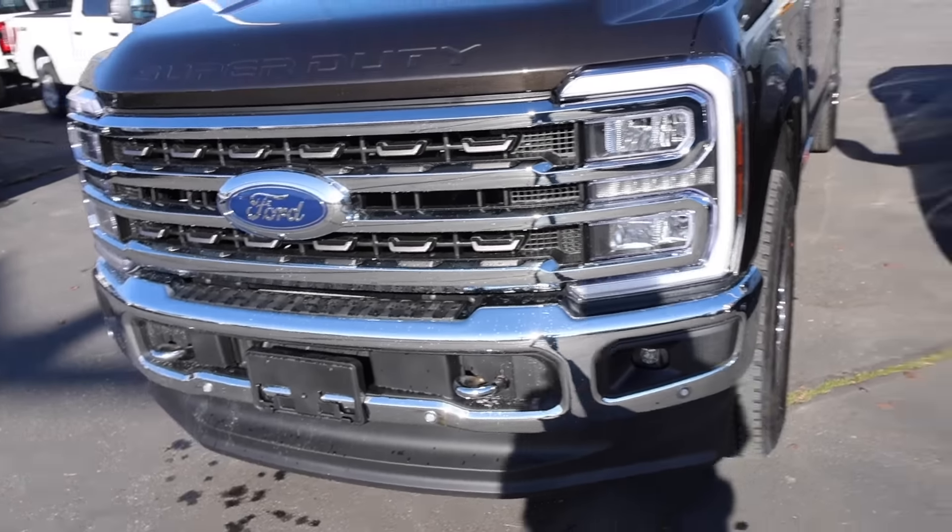You have a backup camera. Also, you have 2,000 watts of power in the bed and bed lighting on the Ford — they both have bed lighting and you can turn it on and off from the rear, which is great. Ford also gives you a power tailgate. On the Ram, you have an assisted tailgate — it won't slam down but you can tell 400 watts of power is lacking, and you cannot put it back up with power. They provide lights down below for conventional trailers on both sides. The Ram has two cameras — one is bed view and one is for the rear view mirror — and that rear view mirror camera is not available for the Ford.